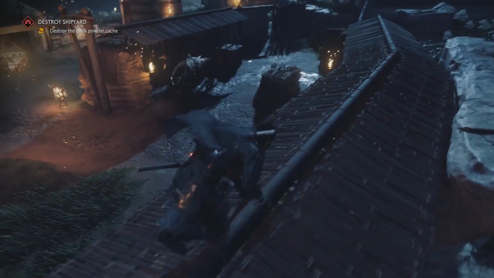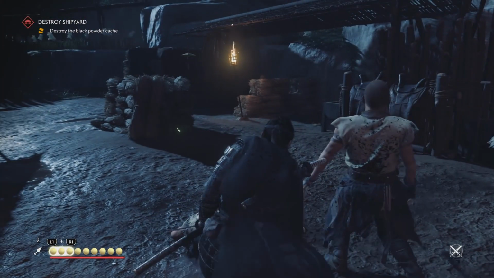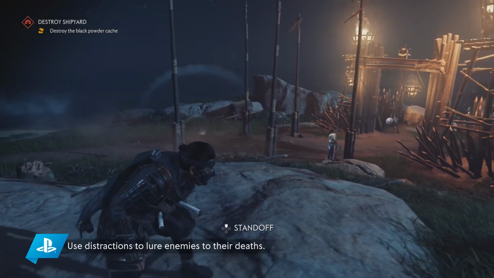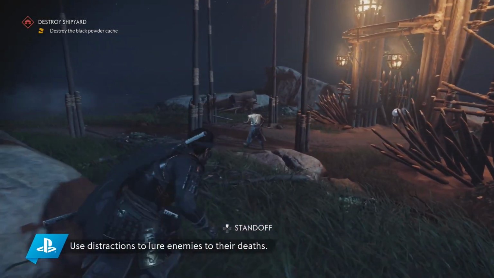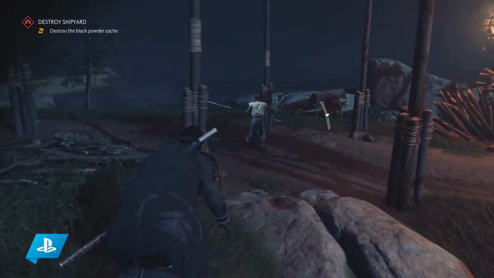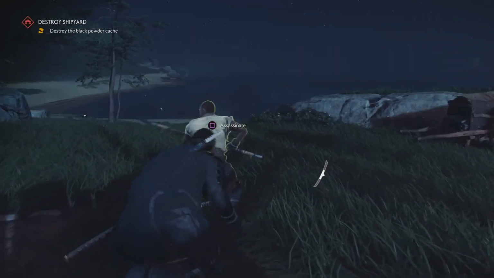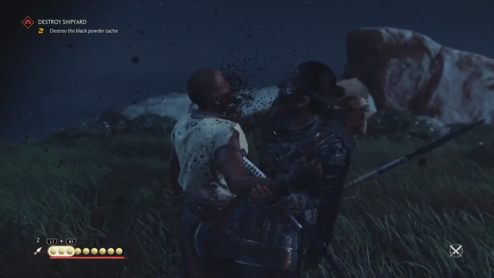There are also other ways to interact with the enemies in the world of Ghost of Tsushima. For example, you can distract enemies or even scare them with wind chimes or firecrackers. A wind chime can be used as well to make your enemies really curious and to get them to a specific point. If you're using the charm of Toxic Demise, the wind shield will release a potion that will kill enemies that go near it.